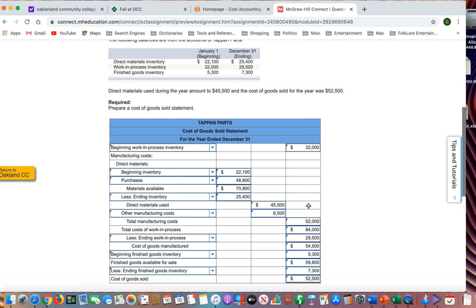So they give you the 32,000. You start with the working process, and you're going to end with this working process here. See, you need to really have this listed here in this order. It will help you a great deal, just to help you with that.